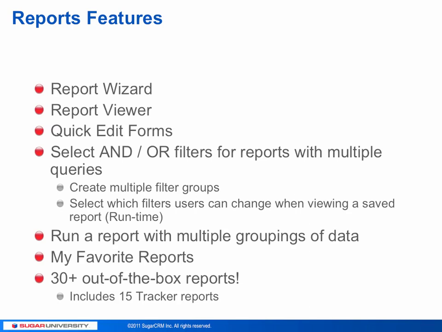Each report allows you to add filters. Each filter can be an AND or OR filter, and you can have multiple filters and multiple groups per report. Each filter can be selected as a runtime filter. This will allow the user to change the filter at the time of running the report. Each report can have multiple groupings of data, which allows you to organize and summarize specific information within your report.